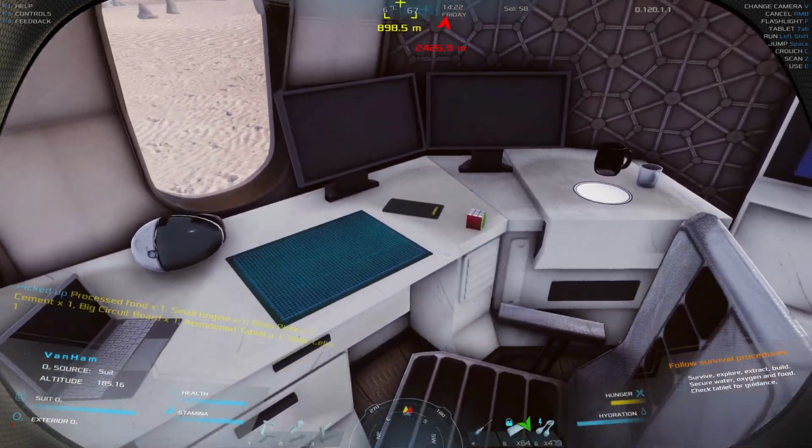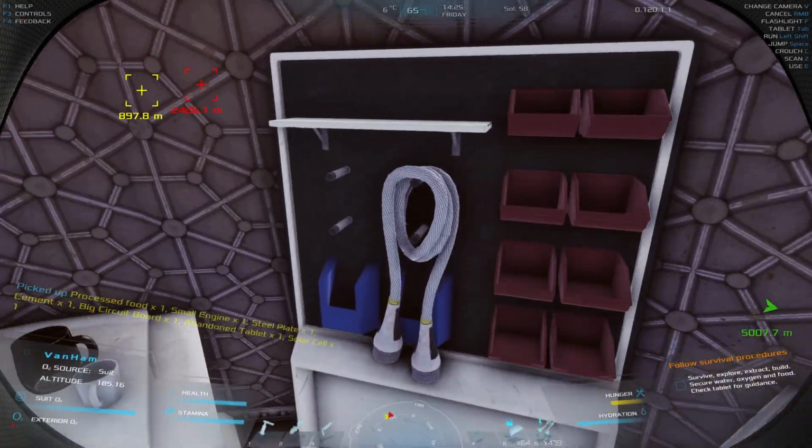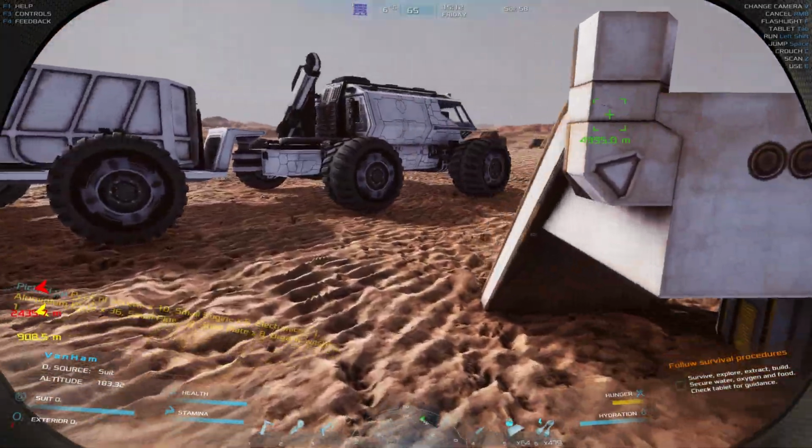And then I might just do a quick rip down again. Look at this little display room. Can I take those off there? That'd be really nice if I could. Okay, base ripped down. Bit of organic waste fell on the ground. I may as well just grab that while we're here.